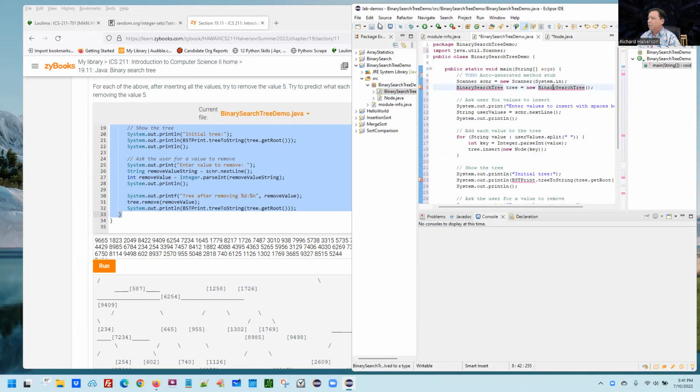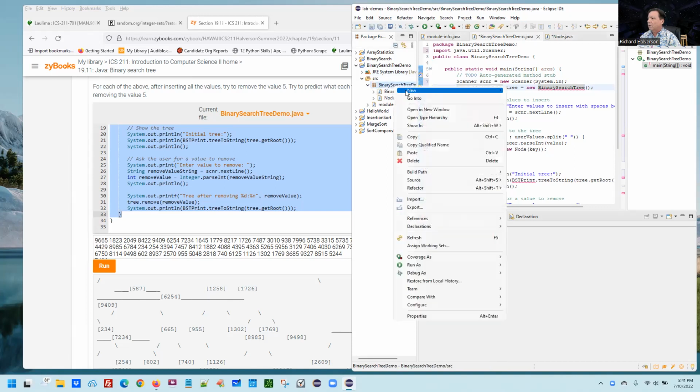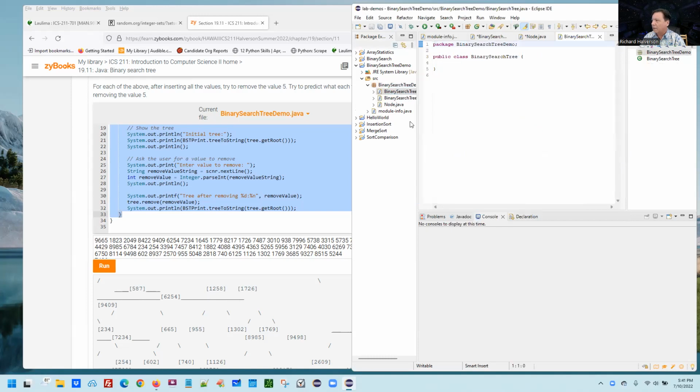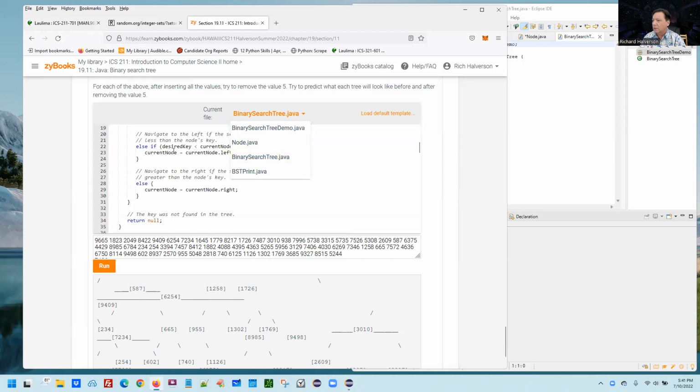Let's do a new class called binary search tree, and it doesn't have a main, but what it does have is this.